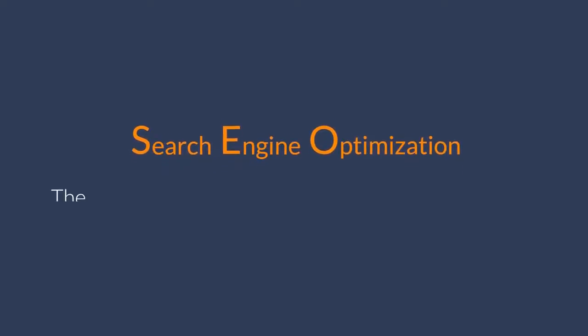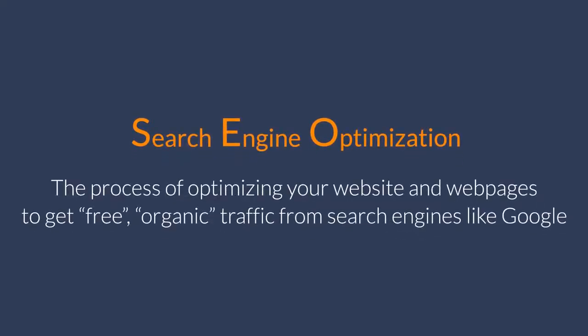This tutorial is called SEO for Beginners because even if you haven't got the slightest clue what SEO is, you'll have very clear and easy action items that you can implement into your website right away. So we'll be covering the most important things that you should know to ensure that your website is optimized for search. Let's get started. So what is SEO? SEO stands for Search Engine Optimization. It's the process of optimizing your website and web pages to get free organic traffic from search engines like Google.